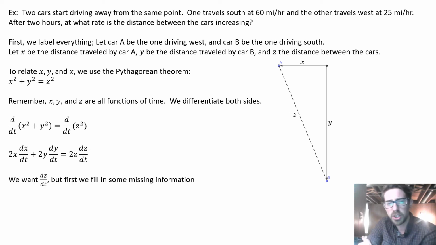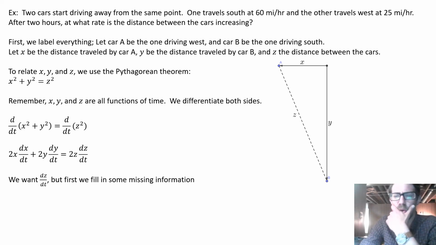So we could solve that for dz/dt now. We would just divide everything by 2z and then stick in all the information we have. Or we can stick in the information now, because I think it's easier, since there'll just be a bunch of numbers. As long as you wait until after the differentiation part to stick in the stuff you were given, it works out fine. You're just either doing algebra or plugging in numbers and then doing arithmetic.